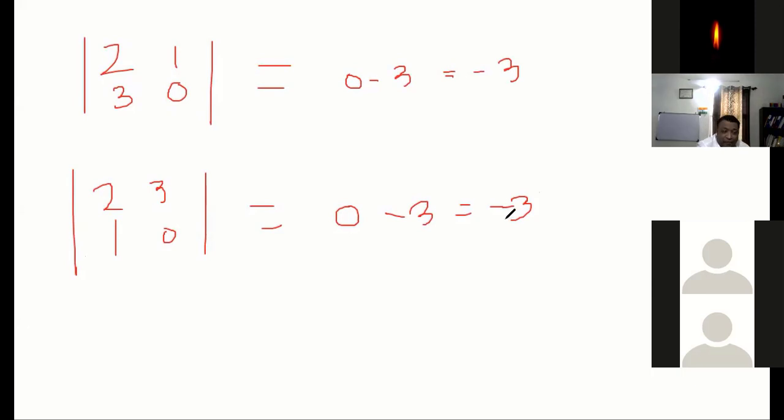And property number 4, the most important and the most useful property of a determinant. Property 4 is, suppose a 3 by 3 determinant, if you interchange two rows or swap two columns, the value of the determinant remains the same in magnitude but changes the sign.